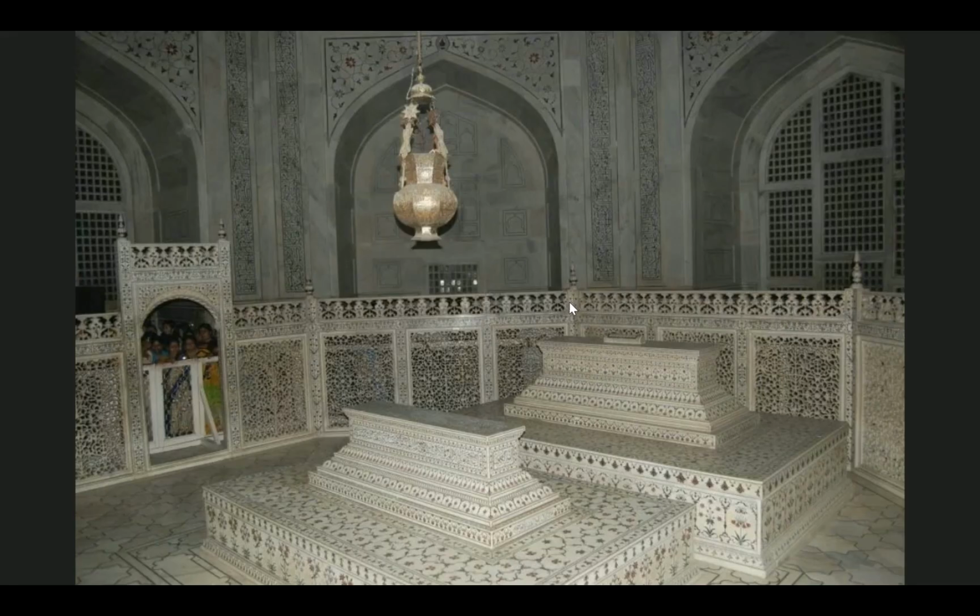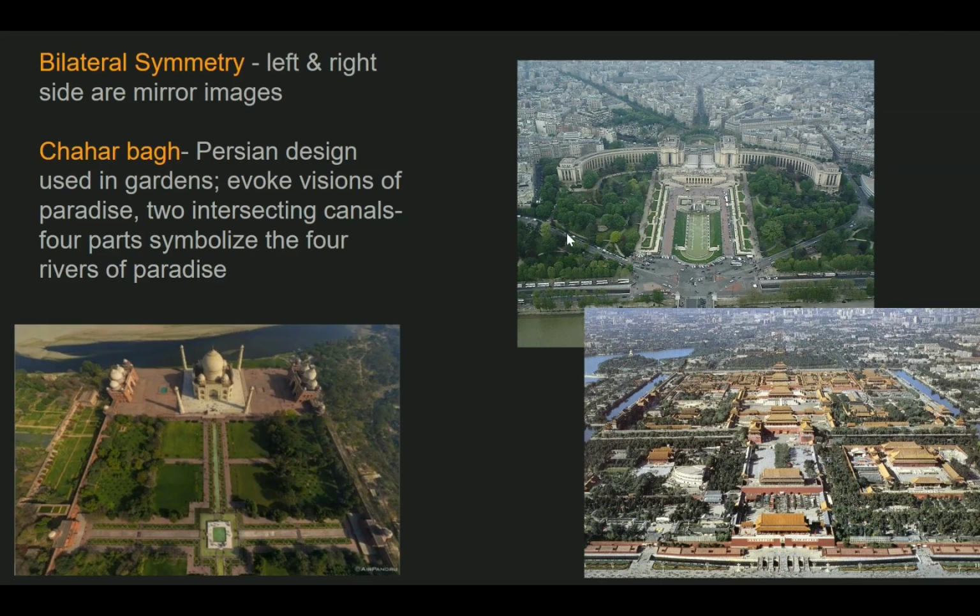Here's again the exterior. Here's another view from the other side. Notice the lamp. In the documentary, it discussed the significance of lamps, especially within mosques. Some other architectural elements: this is an example of bilateral symmetry. So the left and right side are mirror images of one another. And so there's this real emphasis on balance, of symmetry, of geometry, of this pattern.